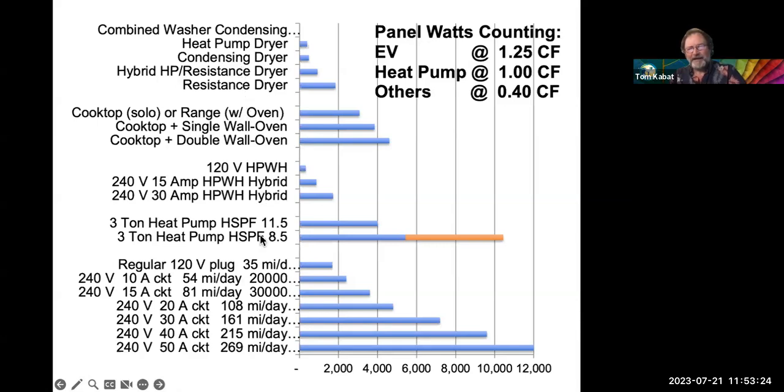So in each one of these 5 end-use spaces, we see a range of alternatives. Typically, the big bar that's really power consumptive is the classic thing that contractors are most frequently pushing on their customers. And in the Watt Diet philosophy, you just push back and you say, no, I don't want a low efficiency 3-ton heat pump with a resistor strip. I want a high efficiency one without a resistor strip. And I'd like this 120 volt water heater or this 15 amp water heater, et cetera. And you can see on the graph how much power you save.